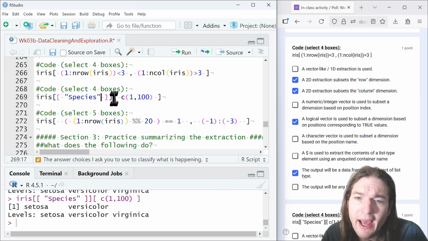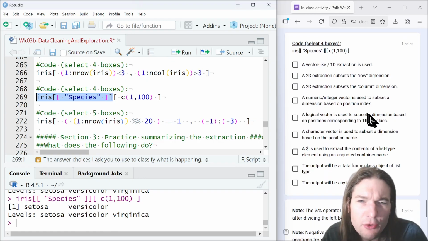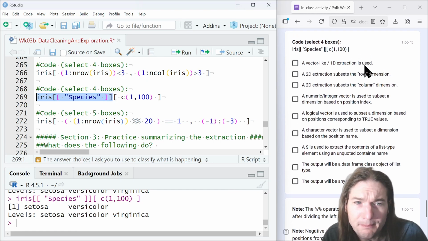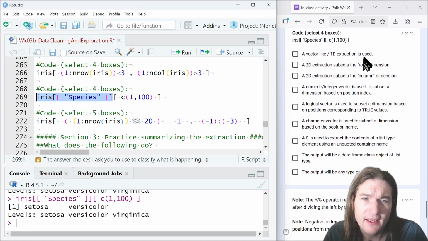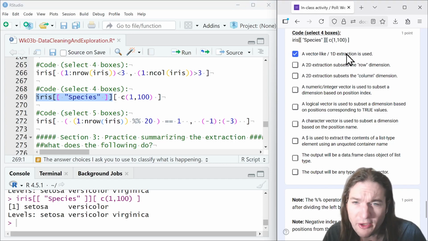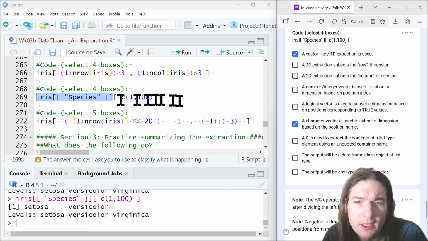So in this case, we have a single extraction. You could probably say it's a one-dimensional extraction. Maybe not. It's definitely not a two-dimensional extraction. So let's just say it is a one-dimensional extraction. We'll say that's definitely a character vector being controlled in there.